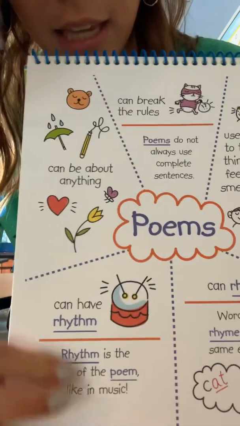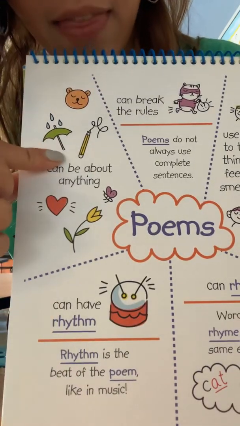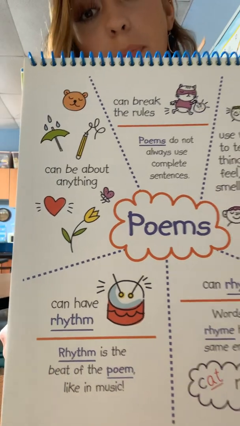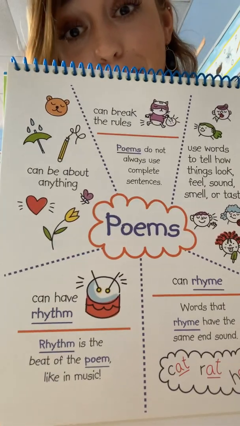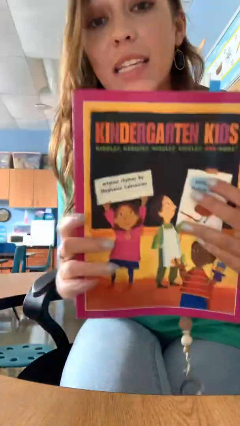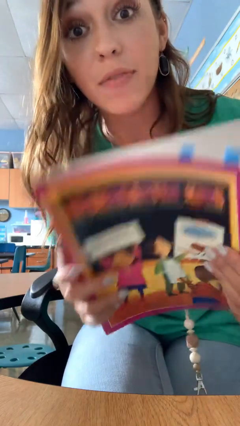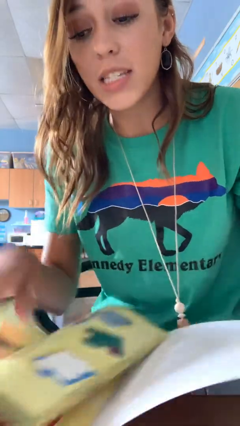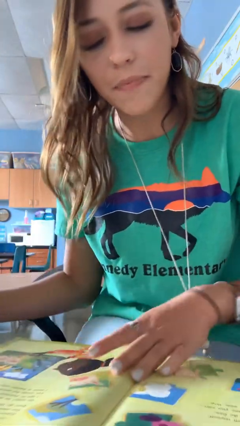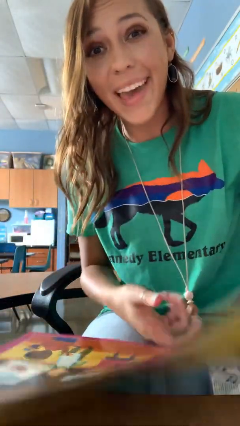And then the last thing up here says, poems can be about anything. So you can write a poem or you can read a poem and it can be about anything you want it to be about. Okay, so I'm going to read you these 3 poems in this book. It has a bunch of different poems in it, but we don't really have time to read all of them, so I'm going to read you 3 different ones. The first one is called Puzzled. I want you to be listening for those rhyming words. And whenever you hear a rhyming word, I want you to do a thumbs up, okay?